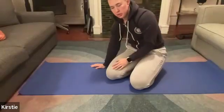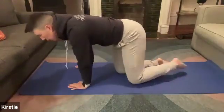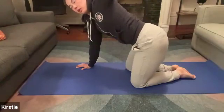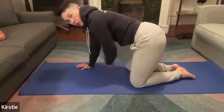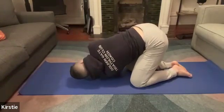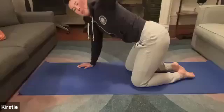And then the last piece with this tabletop position, we're going to reach up to the ceiling with your left hand. Nice big rotation. You can't see my left hand here, but that's okay. You're going to thread this hand through the gap between your knee and your wrist. You're going to rotate as much as you're comfortable. Repeat this 3 to 5 times.